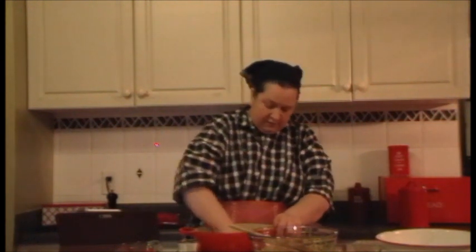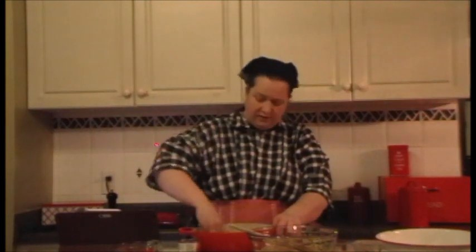Put into a greased casserole, which I have right here. Have my butter in my cloth. Just grease this really well. Oh, I do not want to ruin my good dish by having lima beans burned to it or stuck to it. Wouldn't that be awful? You ruin a pot for something that you absolutely hate? I'm being very negative. Maybe I'll really like this. Maybe this might be my new favorite thing. You never know. Or it might be something that I feed a company that I have to have over for dinner that I don't like. We shall see. Okay. So that's really well greased now.